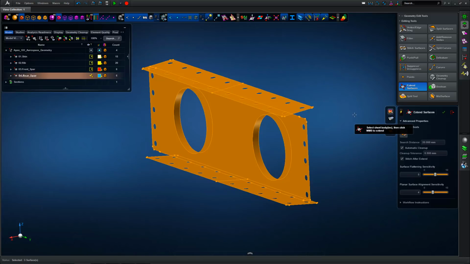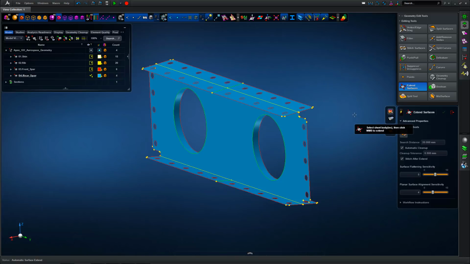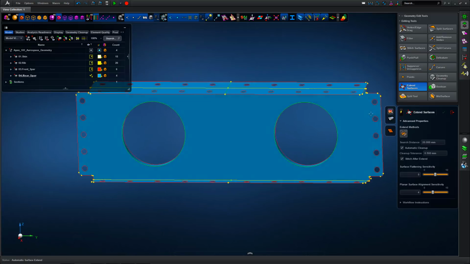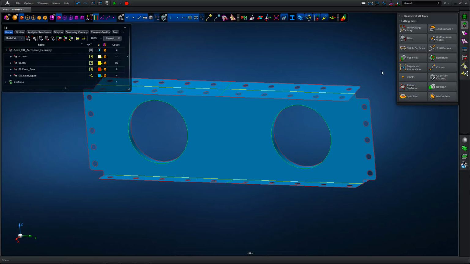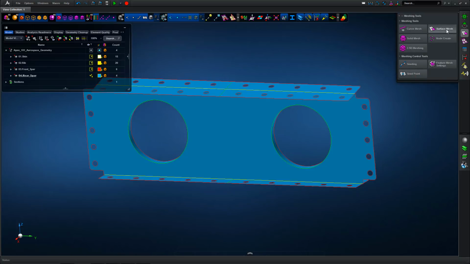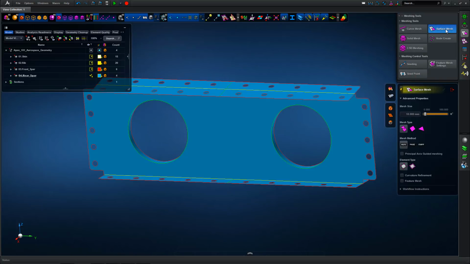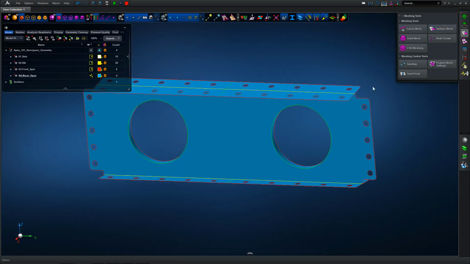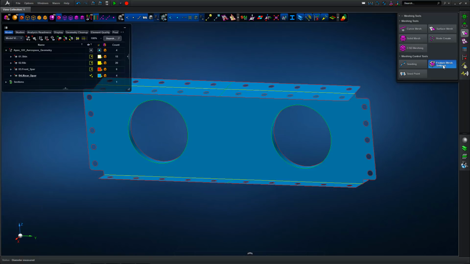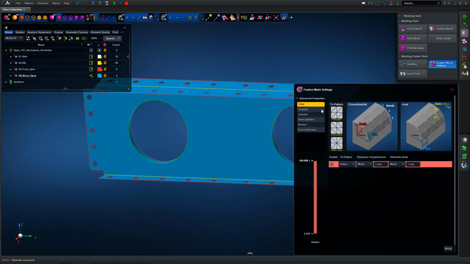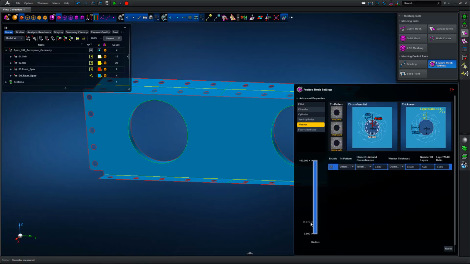So using simply the extend surface function, based on the search distance of 20 millimeters, the edges are snapped through to adjacent surfaces, and we now have a series of free edges, shared edges and manifold edges shown highlighted in red, green and yellow respectively. So we measure the hole diameters first of all to allow us to guide the subsequent 2D shell meshing operation, and we're going to use feature mesh settings here.